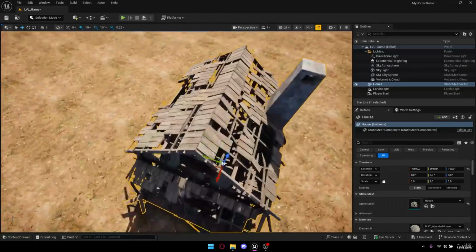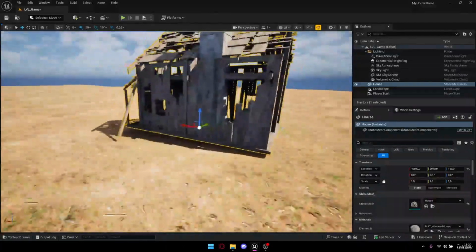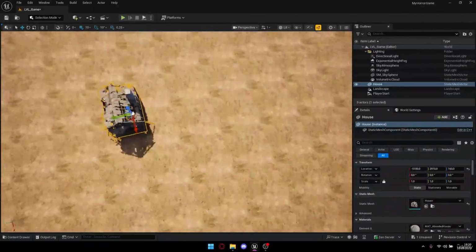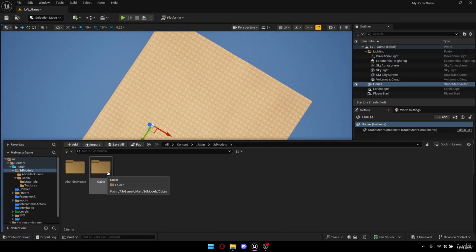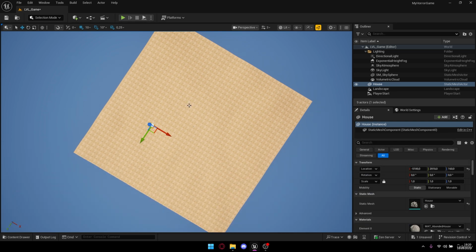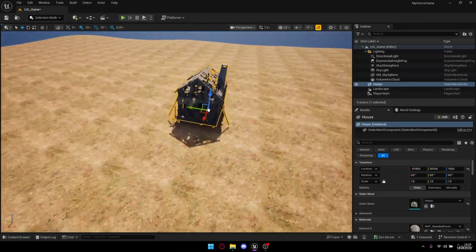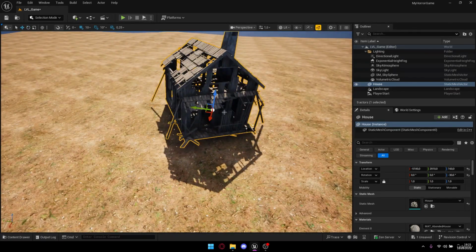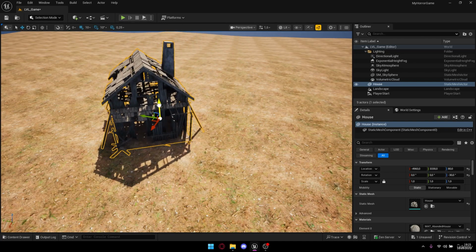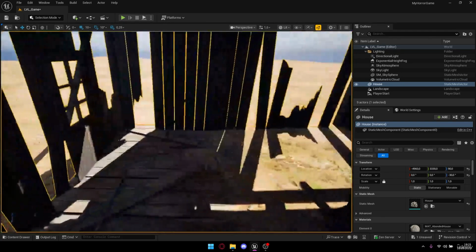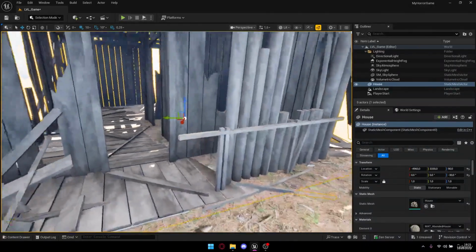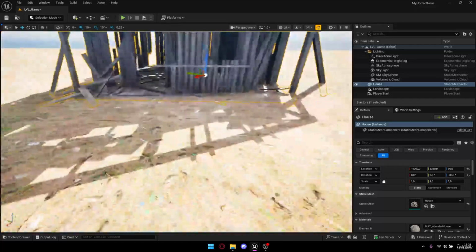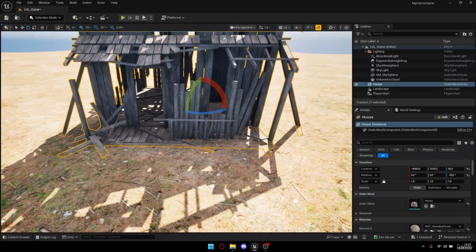Now we can press F to fly to this abandoned house, and now we can rotate it a little bit. So I want to make a path that will go from this building to the second building, which is called cabin. It will be like this, and this cabin will sit, for example, here. So we need to rotate our house a little bit, move it where it should be, and move it down. Okay, and now I think that this actually looks pretty nice, but we have a little bit of ground inside this house, so we can rotate it just slightly.